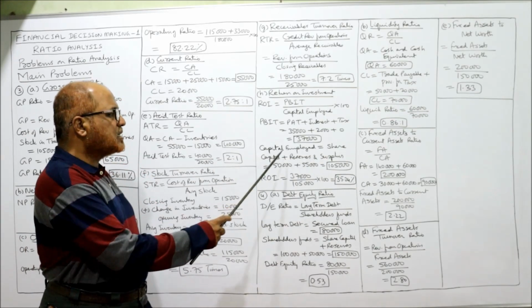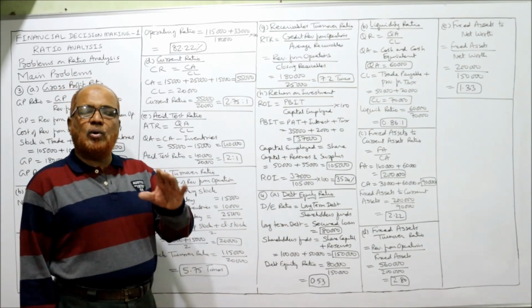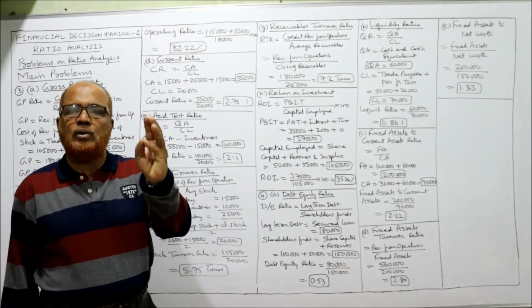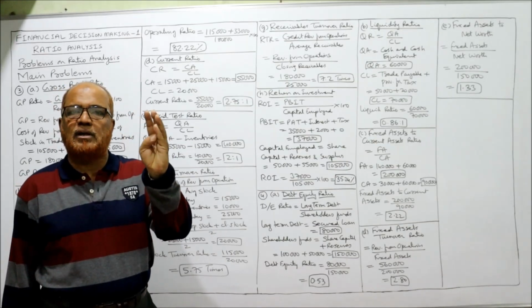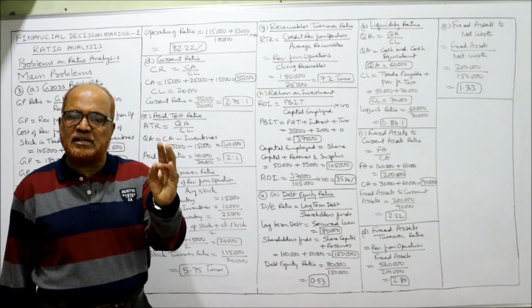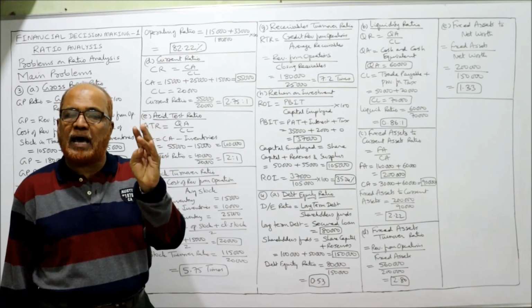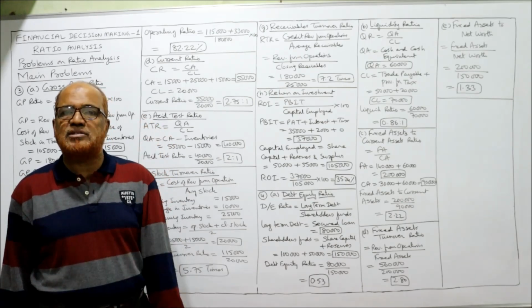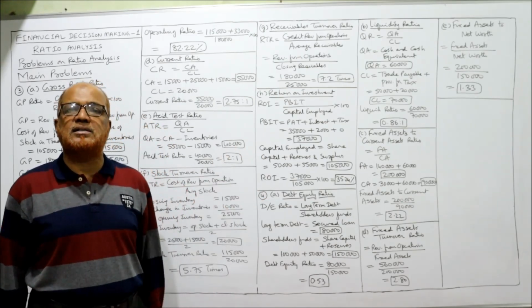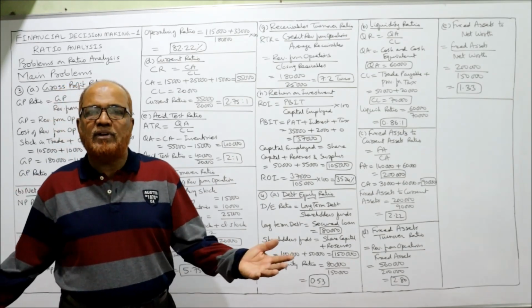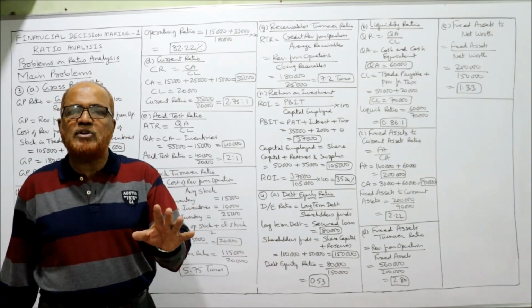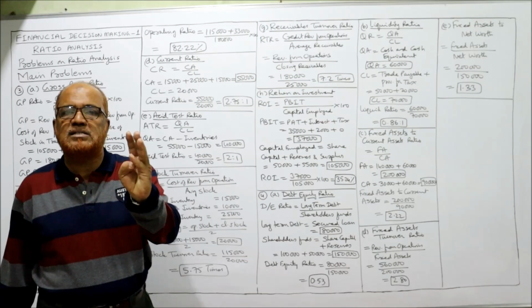And capital employed is equal to share capital. Actually, original formula for capital employed is equity share capital plus preferential capital plus undistributed profit plus reserves plus long-term liabilities minus fictitious asset minus non-current assets. But we don't have any information. So we have information only about share capital and reserves.